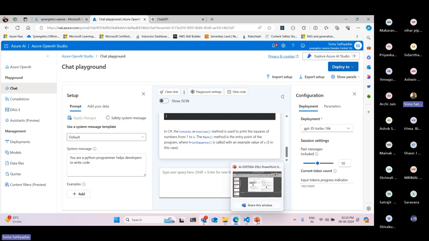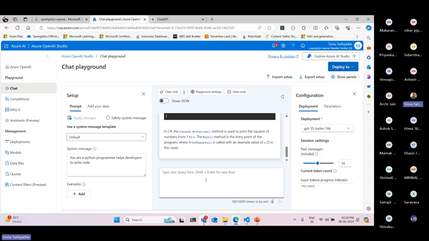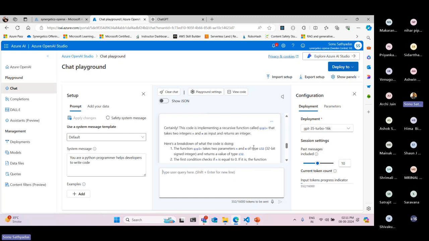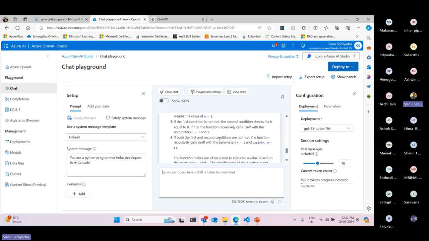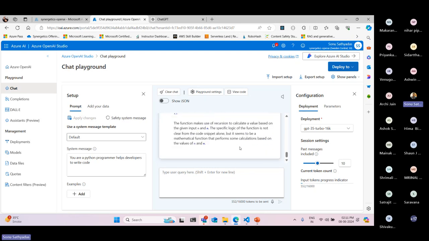And it is also possible to explain the code. Suppose I don't know a particular piece of code and I want my model to explain about that. So what we can do, I'll take this code and I can tell this model, okay, this is a function I can understand, but can you explain this code, what it is doing? So this is a function that takes two numbers and performs some operation. So you can see the step-by-step instruction, how this function is working. Okay. So I don't know which language it is, but yes, it is able to explain that code.